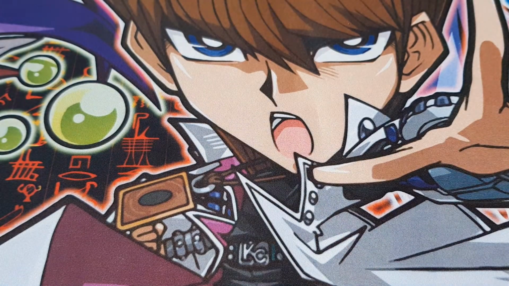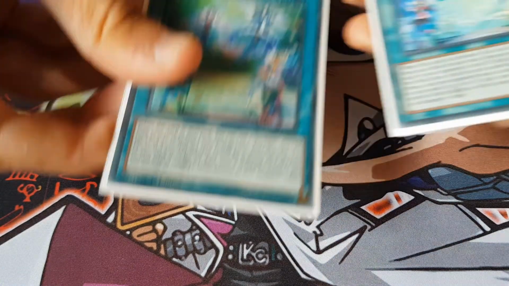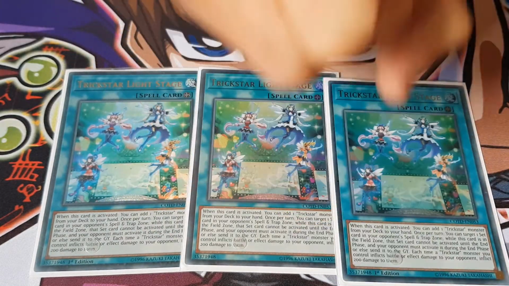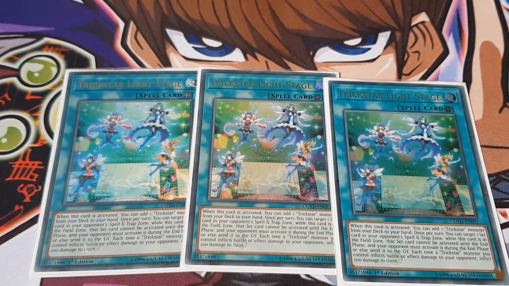Next we can go into our spells. So we of course run our 3 copies of Trickstar Light Stage. Allows us access to any. I actually have a question. Real question. So why run Light Stage and not the new card Light Arena?